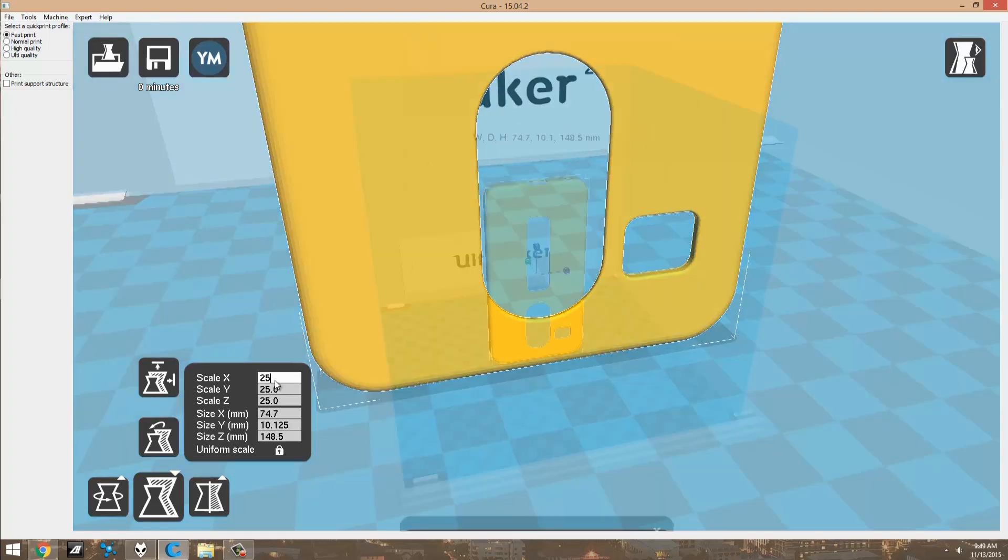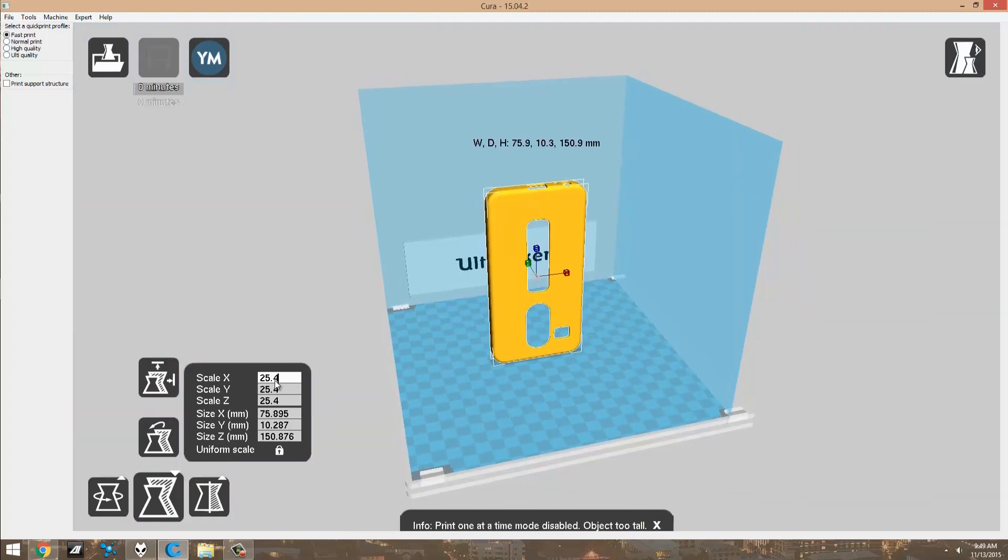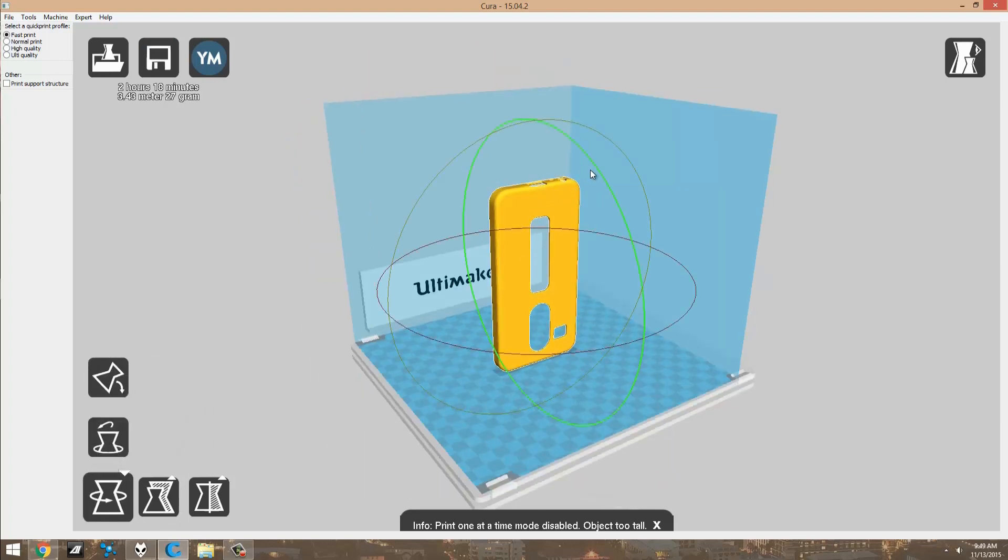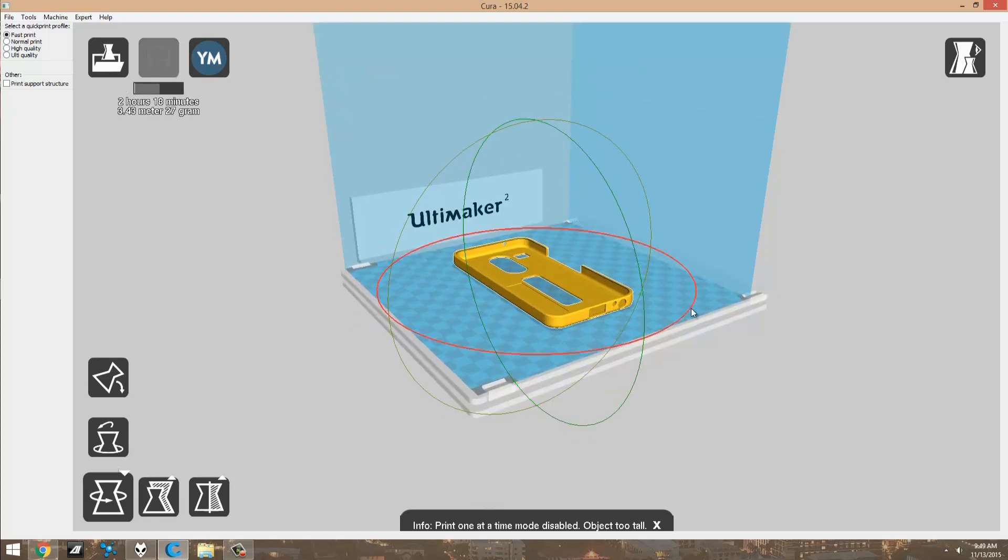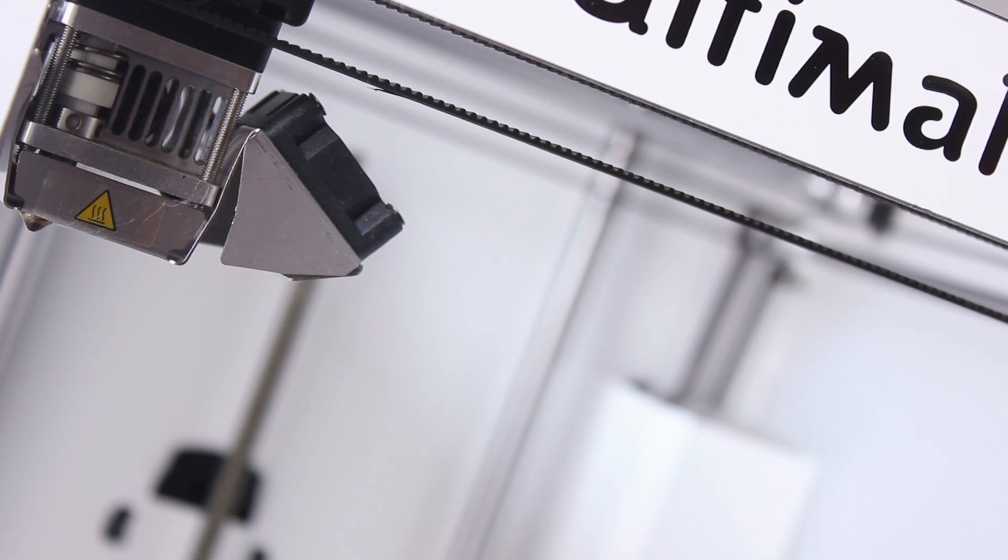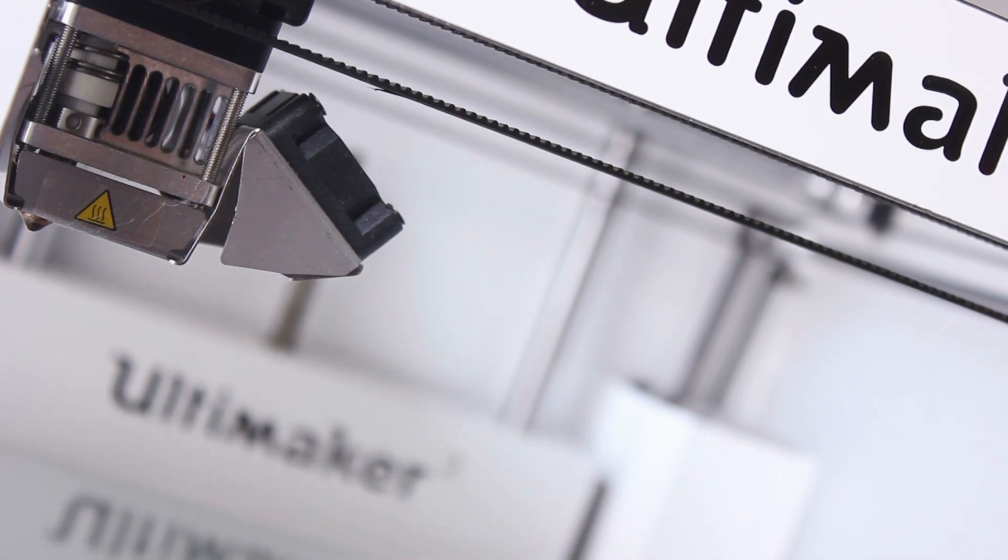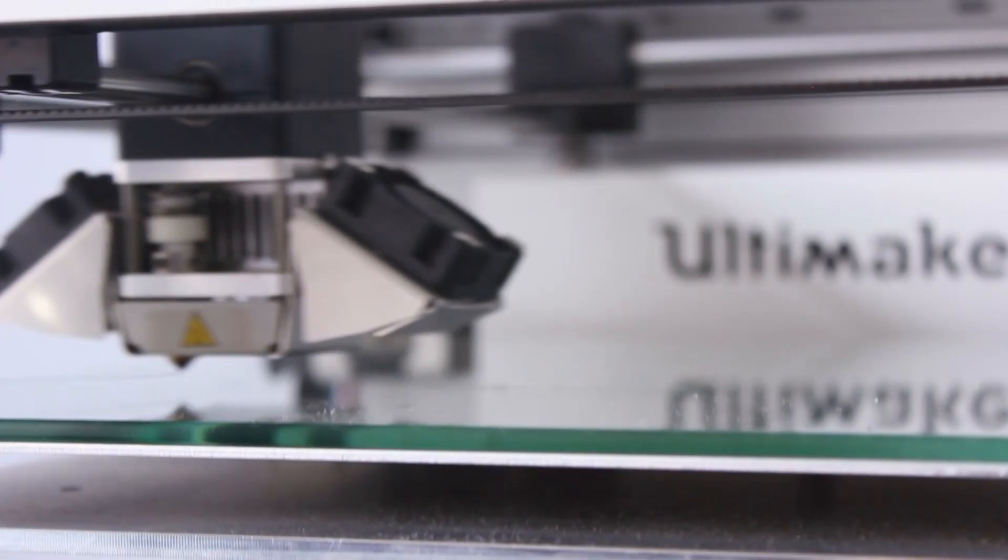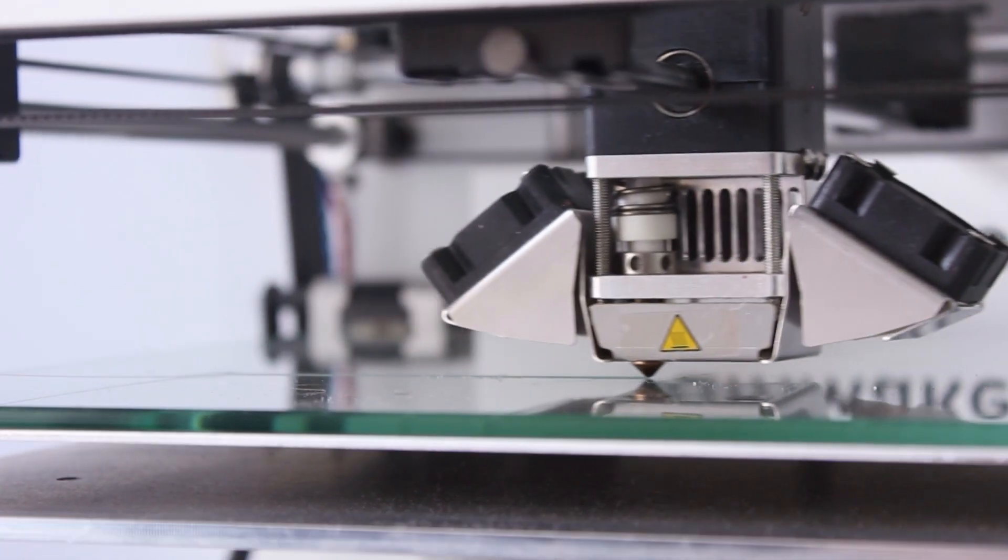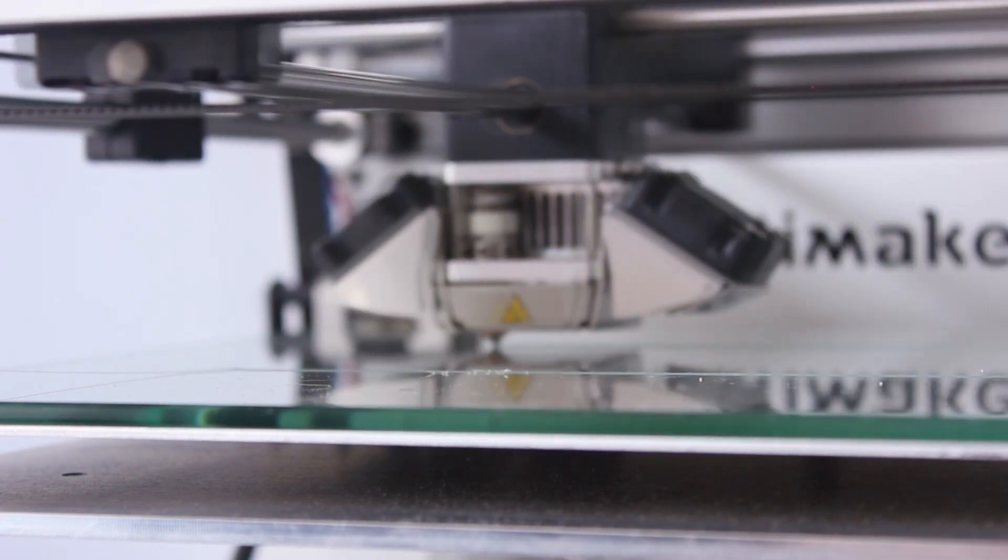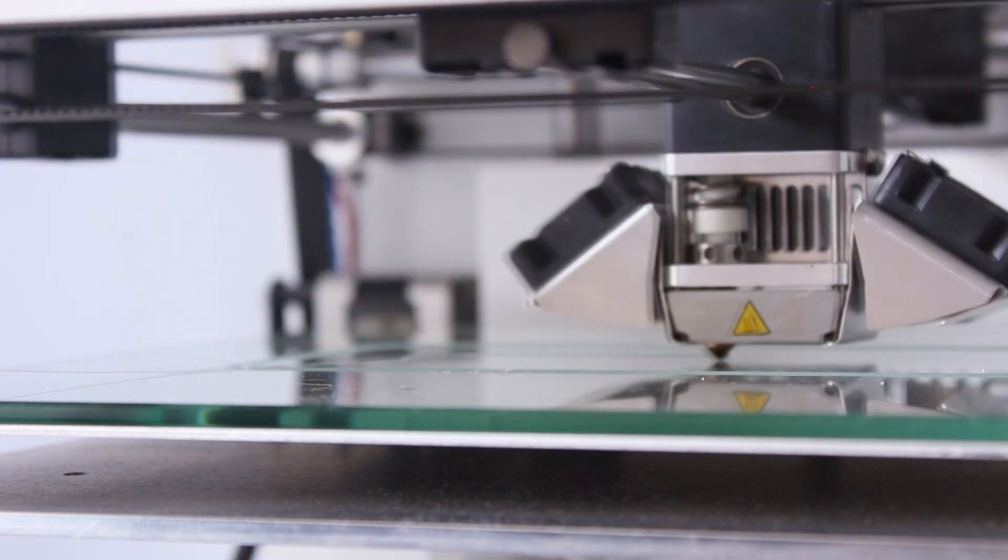For example, I printed this in PLA. Now PLA I would not usually suggest to people, especially in cases which usually need slight impact resistance, because PLA is a slightly brittle material. But the good thing about PLA is, first of all, shrinkage. When you're printing high tolerance stuff like a case for a mobile phone, you need to have a good amount of lack of shrinkage. In case of PLA you don't have to worry about that.